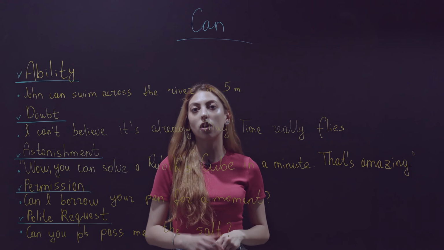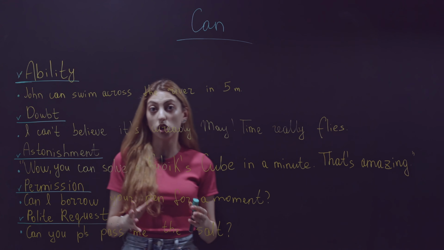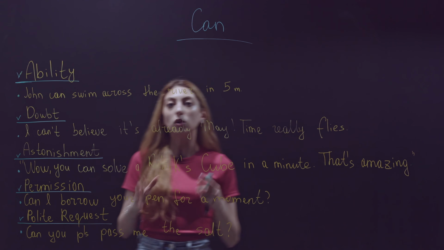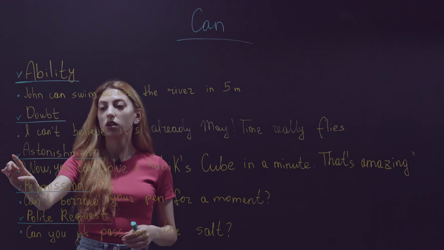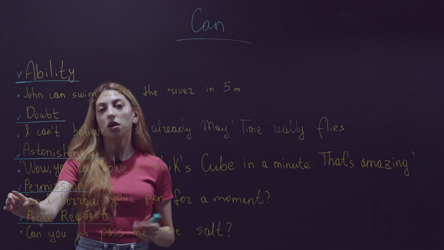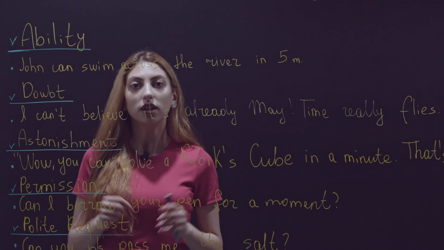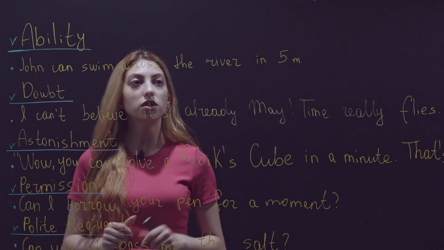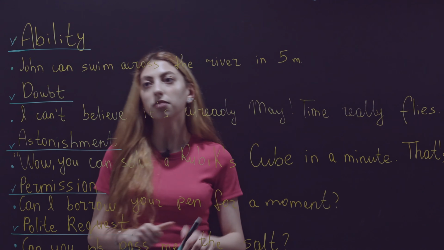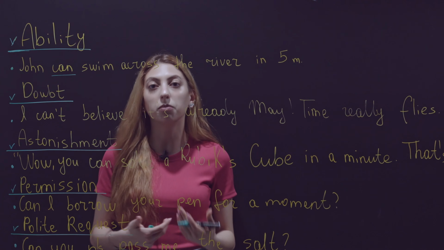Well guys, now let's start from can, okay? We can in general use can when we want to speak about ability, doubt, astonishment, permission, and polite request as well. Let's start from the ability, of course. John can swim across the river in 5 minutes. Here is the can, and this is about, of course, physical ability.